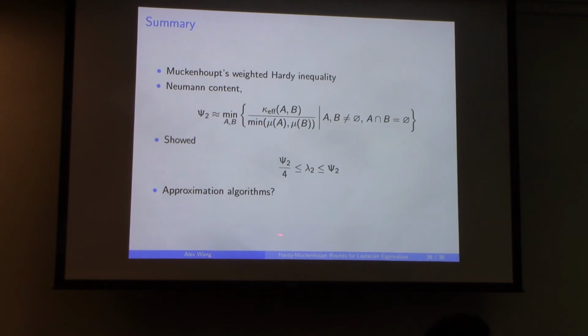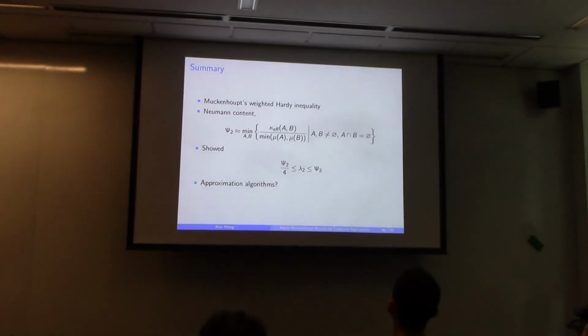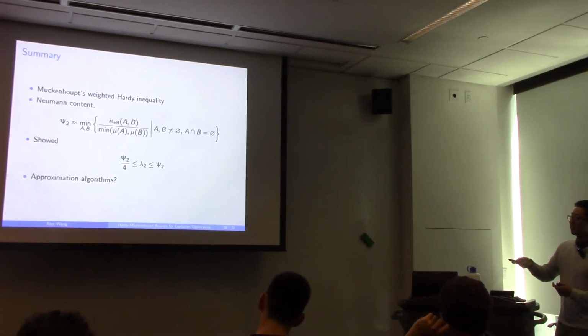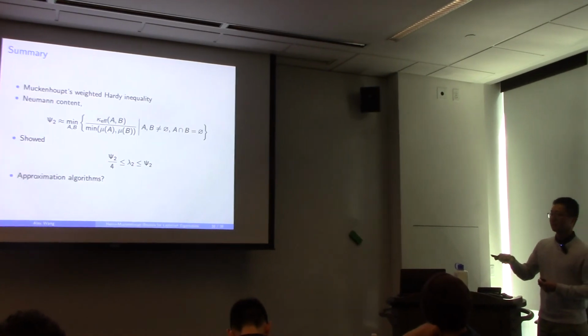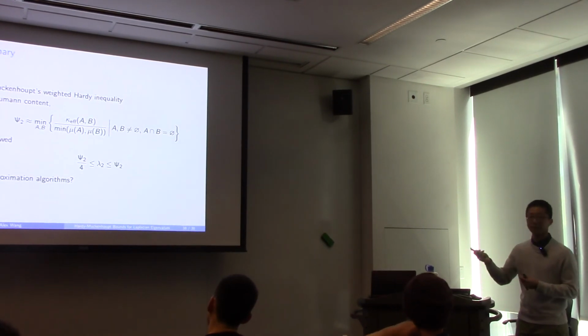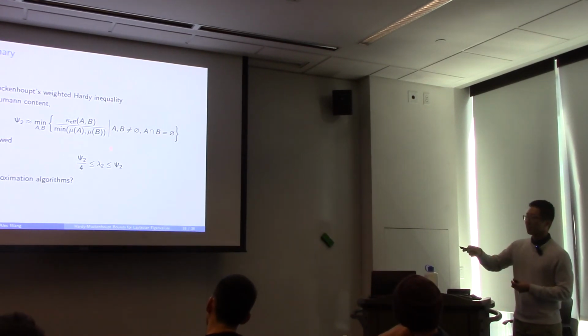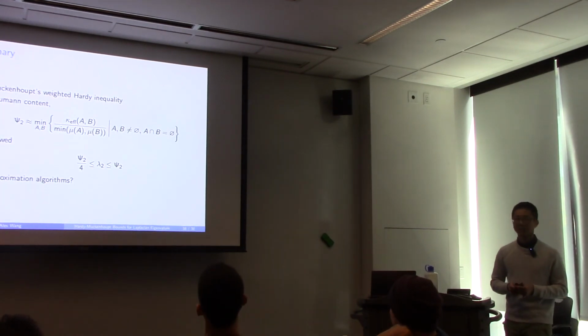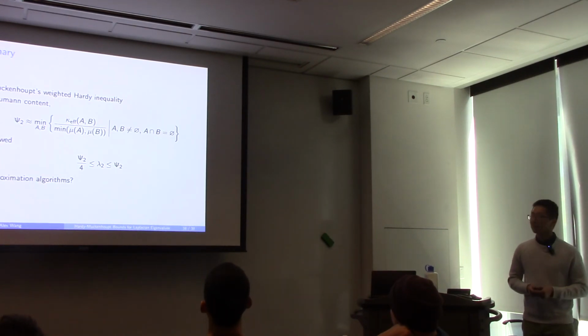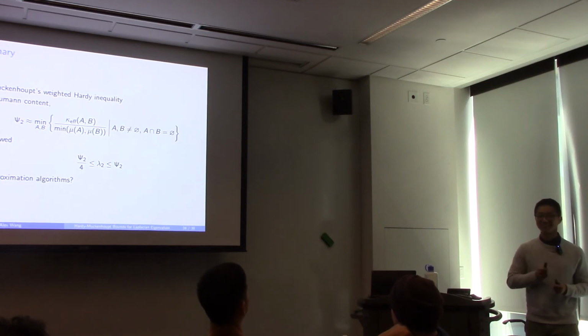All right, and so I think the main message of this work is that it'd be cool to see if there are approximation algorithms that you could develop out of this inequality. There are a lot of approximation algorithms that use Cheeger's inequality. The draw of using this inequality as opposed to Cheeger's inequality is that this would work in a much wider range of settings. We don't require that the masses be equal to the degrees. And we also get a much tighter estimate. So it'd be cool to know if there are ways to apply this to approximation algorithms. And that's it. I'm taking questions now, I guess.